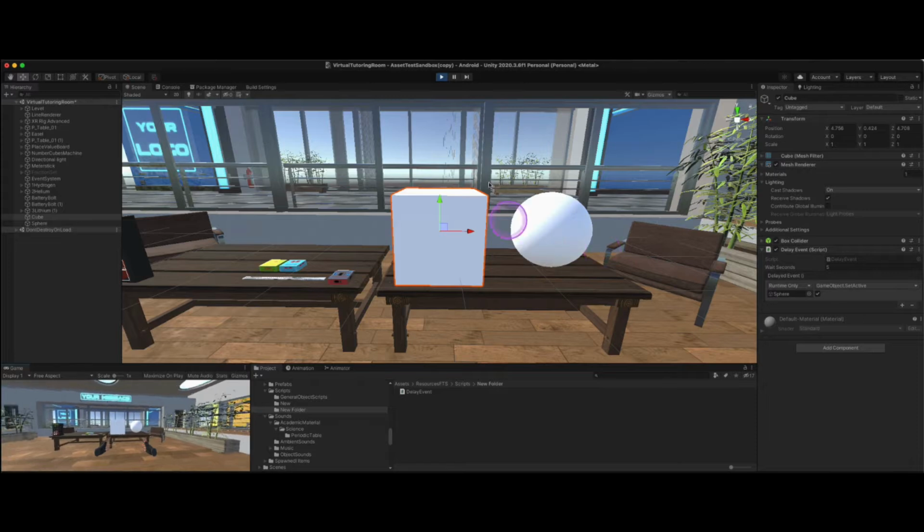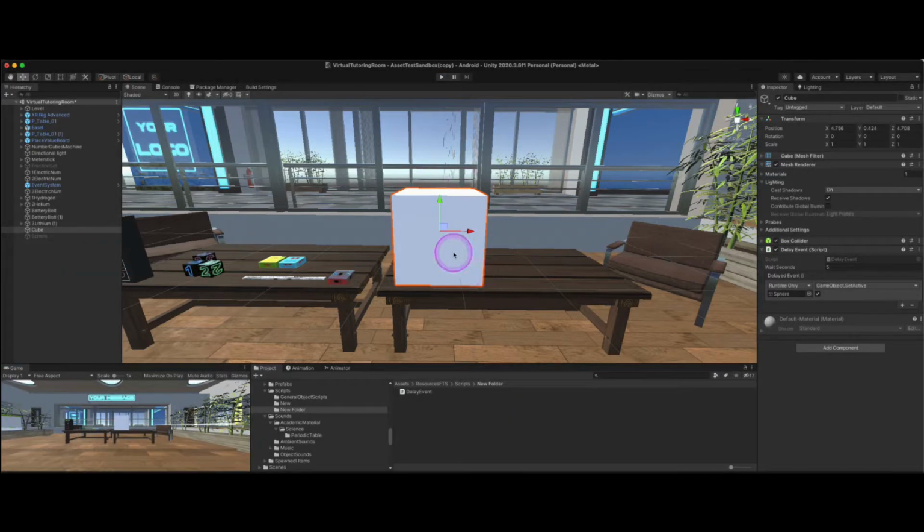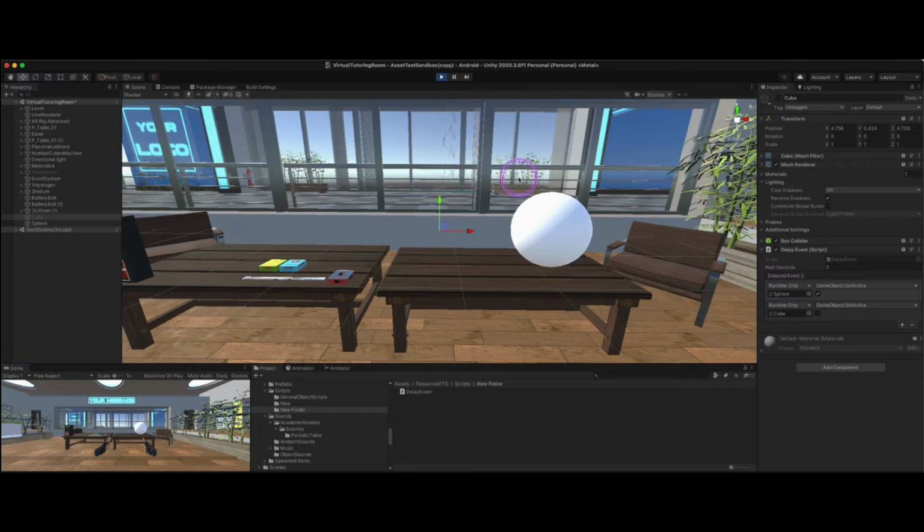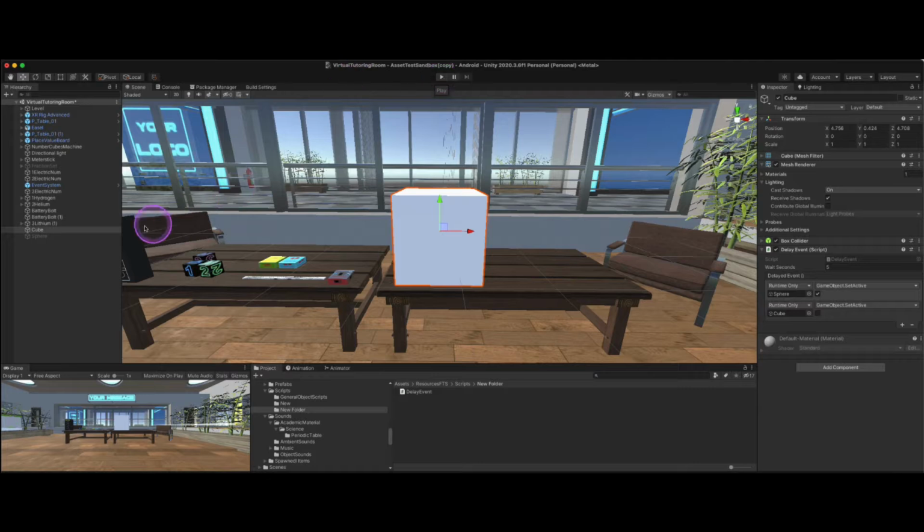So that worked. Perfect. What's really nice about this script is that we're not limited to just one different thing. So I can say, all right, I also want the cube to go away. So we'll go game object, set active bool, false. Now when we start this up, we'll watch that the cube will disappear and the sphere will appear. One of the other things that can be cool is being able to bounce things back and forth. There are so many different applications to this script, but the thing that I like the most is being able to bounce back and forth, so you can create things that happen back and forth and create chains of events.